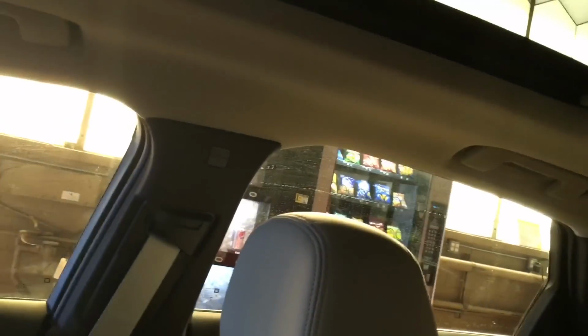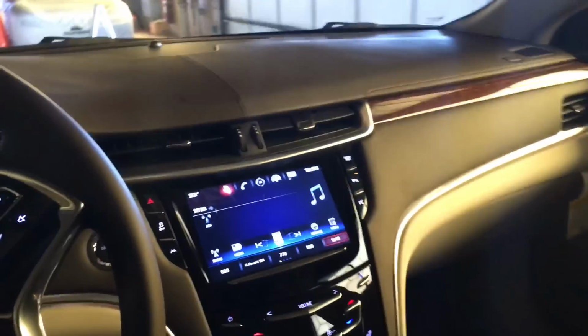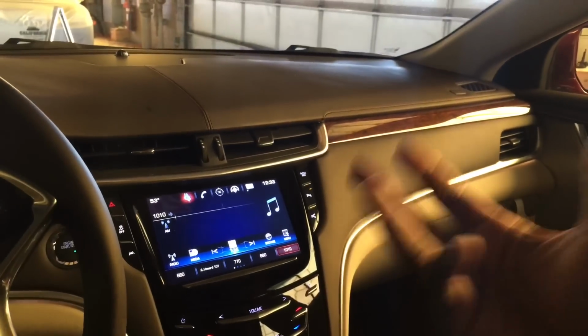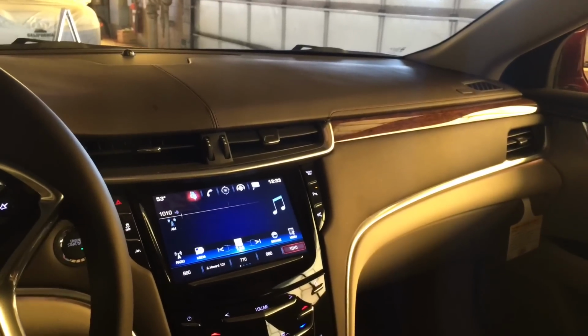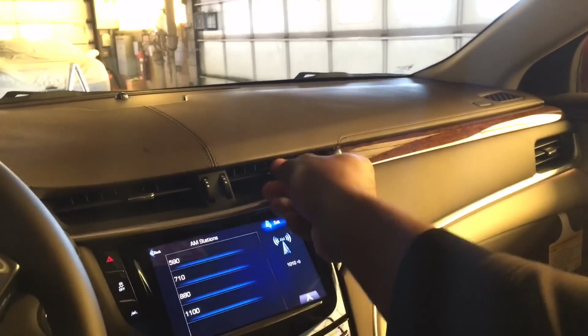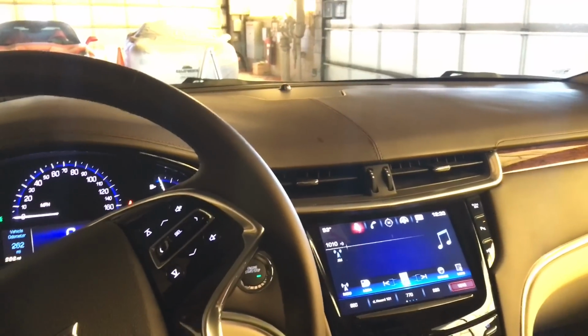That's part of the reason why a lot of people don't want to buy the Impala, because the Impala is only front-wheel drive. Other than that, it's really a perfect car. It's just that if I have to choose between this and the CTS that actually has all-wheel drive, it's a choice between interior space and getting all-wheel drive. A lot of people will probably say, oh, you don't need all-wheel drive, it wastes fuel and everything, and you might be right, because we really don't have very harsh winters here in New York City.